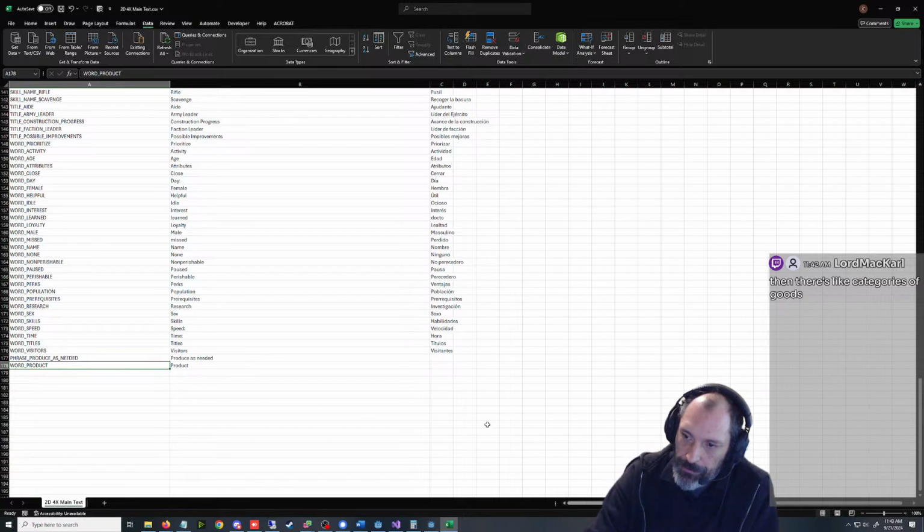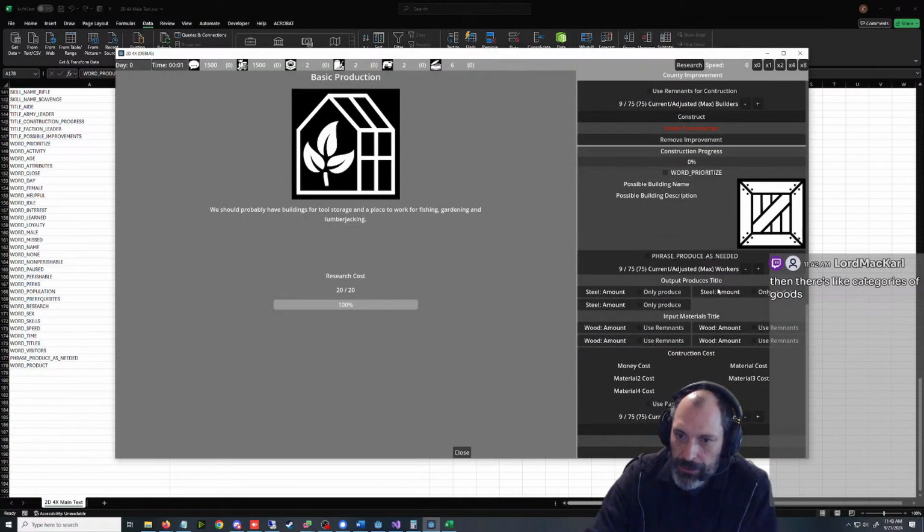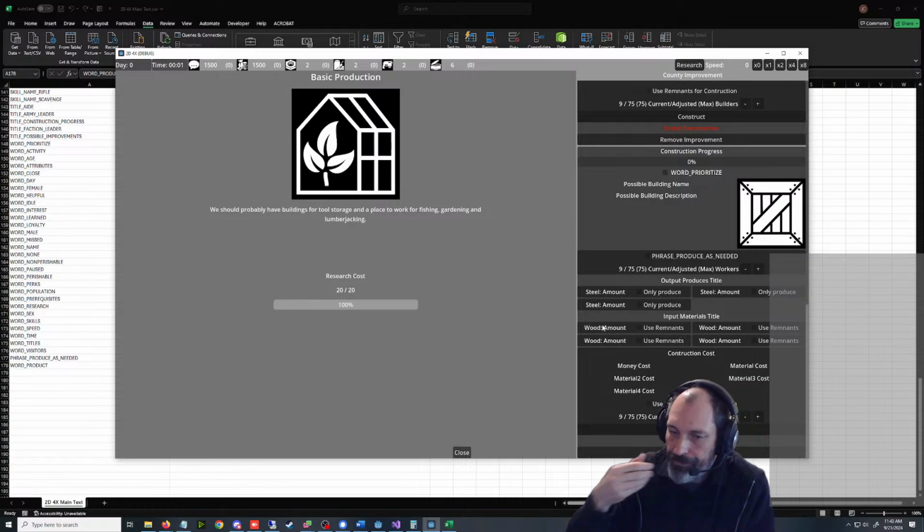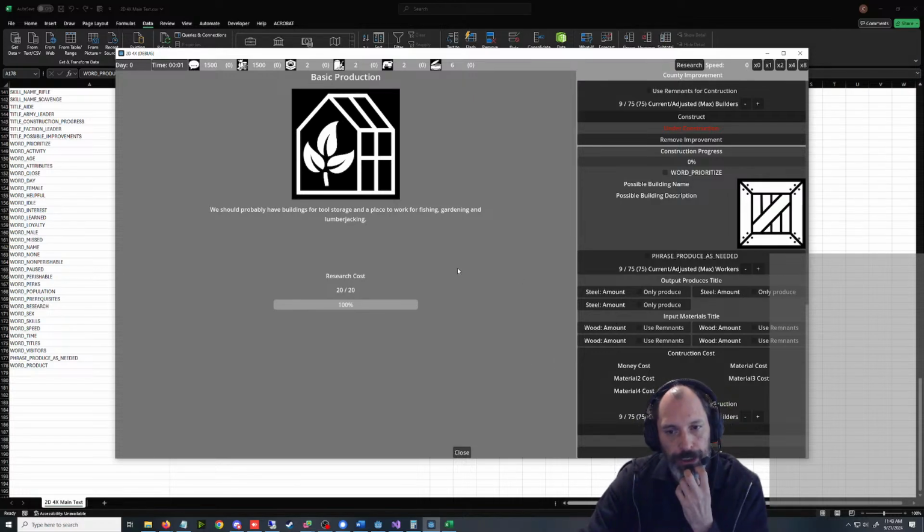Category of goods. Yeah, that's what this is for, this category of things that are produced by the county improvement. And it might not have anything, but it's most likely to have one or more things that it can produce.